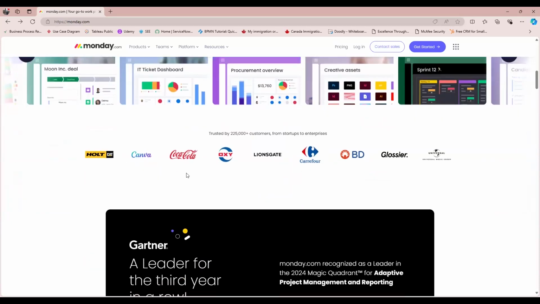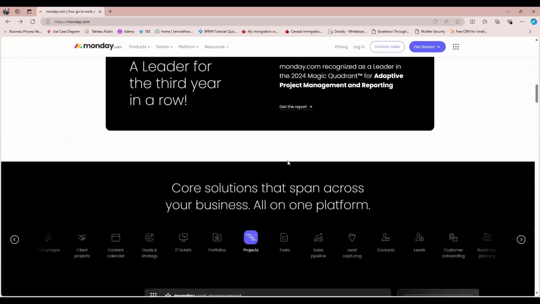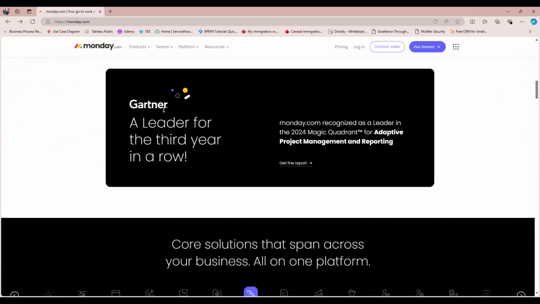And here you can see some of the brands that use monday.com, some of the big brands right there. Here you can see some of their testimonials, and this looks more from the Magic Quadrant, where monday.com is in the top quadrant for Gartner.